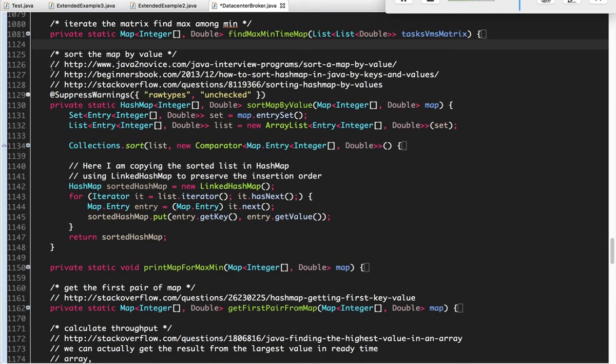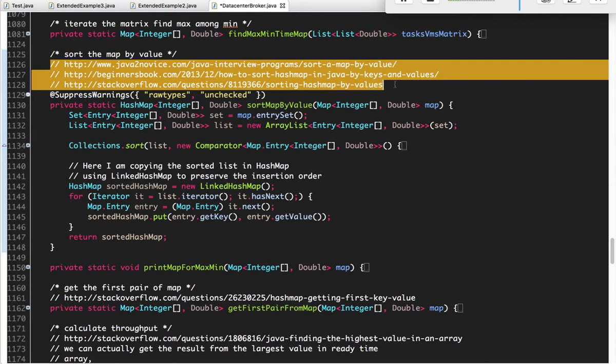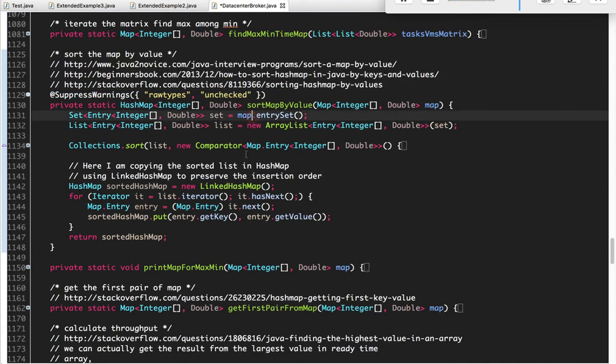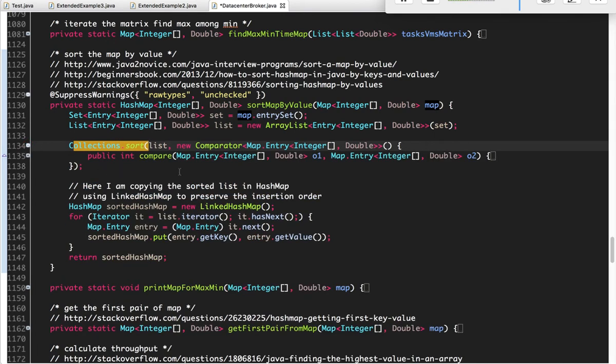To sort the map, I did some research and looked into some references listed here. So basically, this sort map function uses the Collections.sort method to accomplish such a task. To me, this is kind of a higher level of override, or more like a functional programming style.